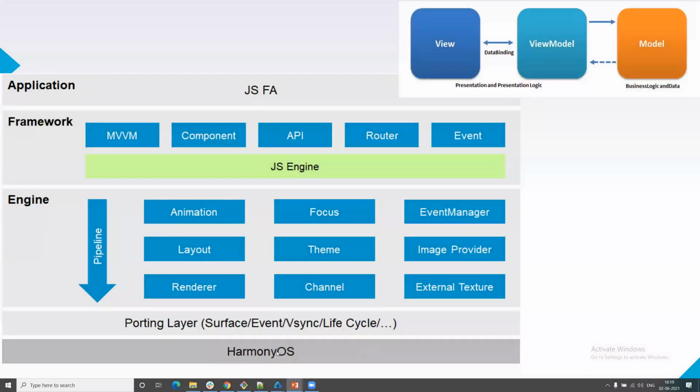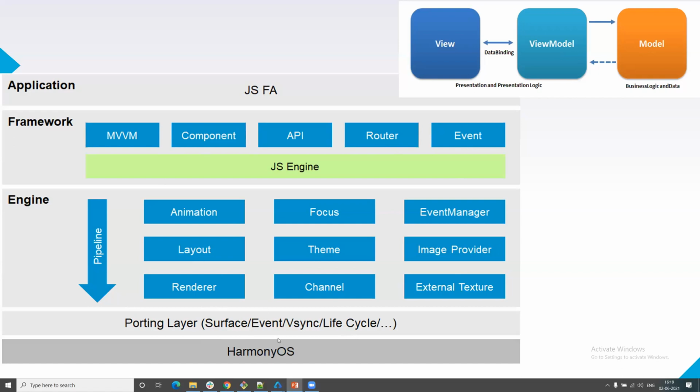If this is the OS layer, above that, this entire engine takes care of abstracting the interfaces or the implementations that are here, and still makes sure these porting APIs are fulfilled, like the surface view, the event handling, vsync, and the Harmony ability lifecycle.